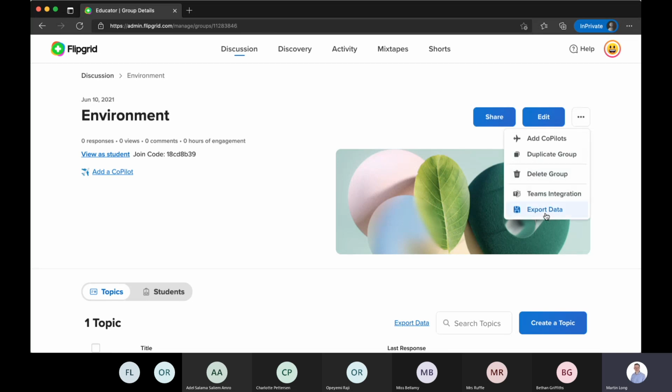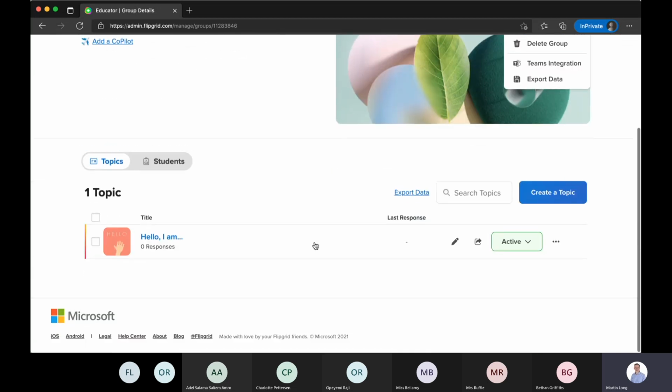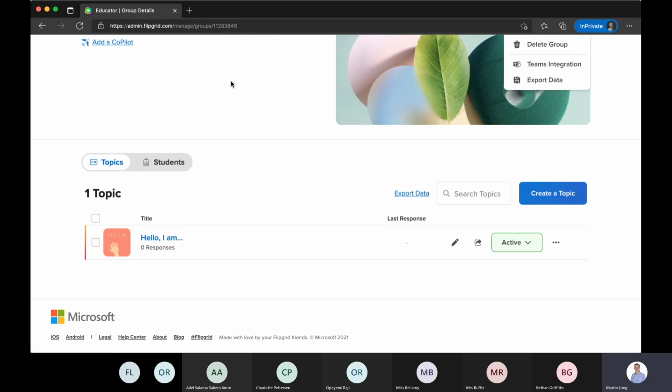So some people say, well, I do want to delete my group, but I don't want to lose the data associated with the group or the topics within it. Well, you can export that and it will come out for you so you can retain a copy if you need to. Down the bottom here, I've got my topics. So that's the header, if you like. That's the book. These topics sit like chapters inside the book, as we used the analogy earlier.